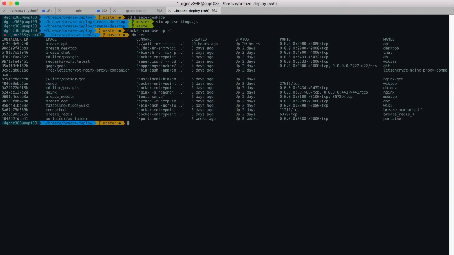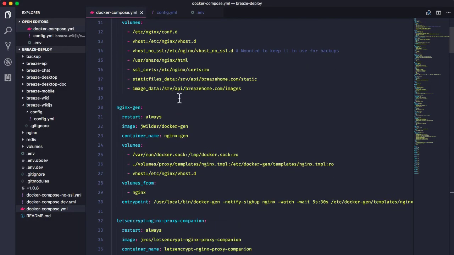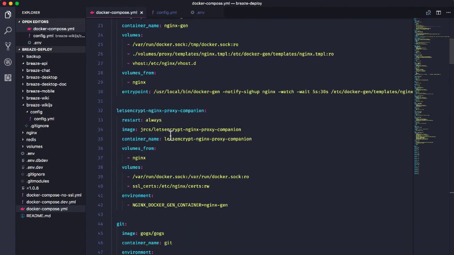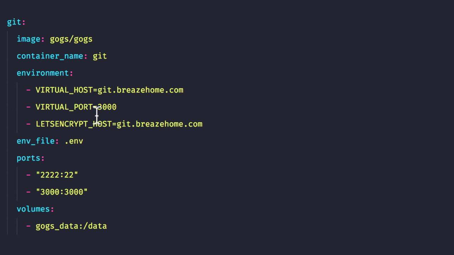First, to add a new microservice, the first thing to do is of course create your microservice and get it working in development. It could be, for example, a MongoDB instance or a new API to serve some other data. When you're ready to deploy it, you need to make sure you add it as a submodule to the Breazedeploy repo if you need to. The next thing is decide if it needs to be exposed to the public or not. If it needs to, you need to add these variables here and set them to whatever subdomain you're going to use for your new microservice.